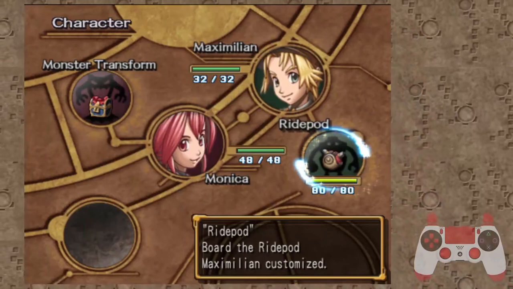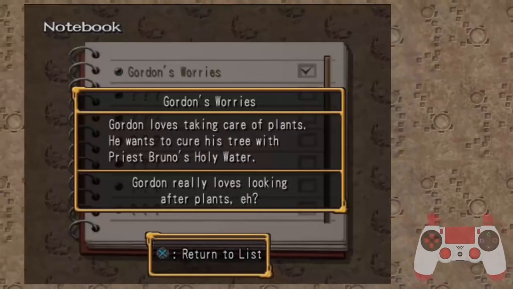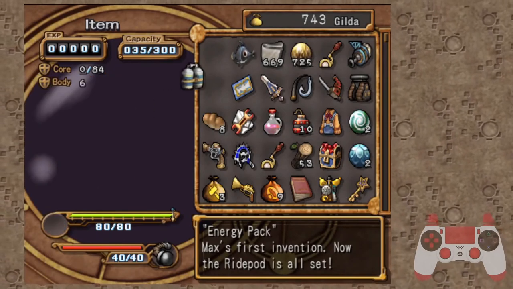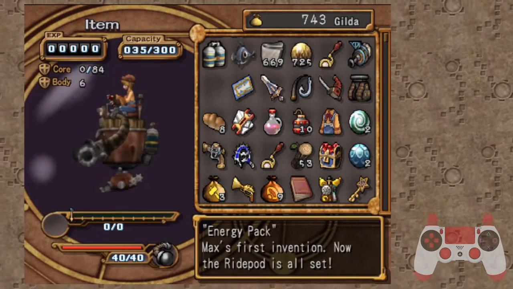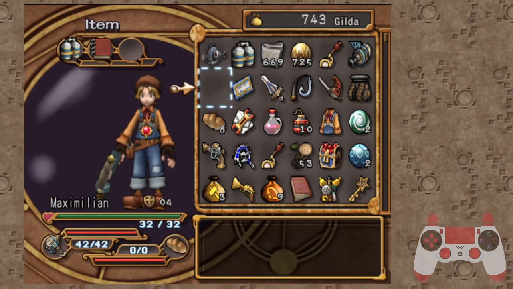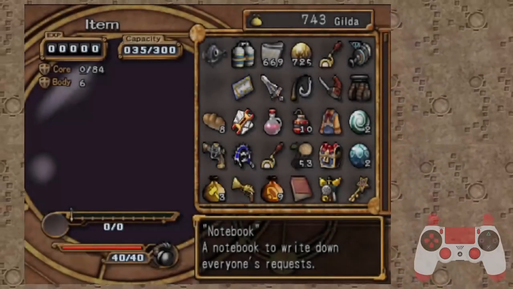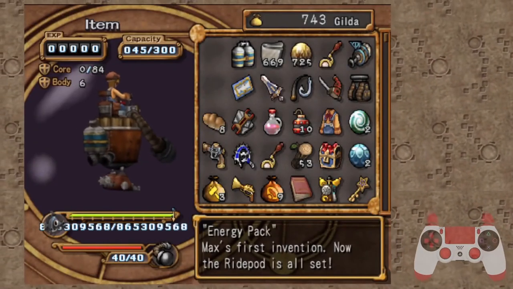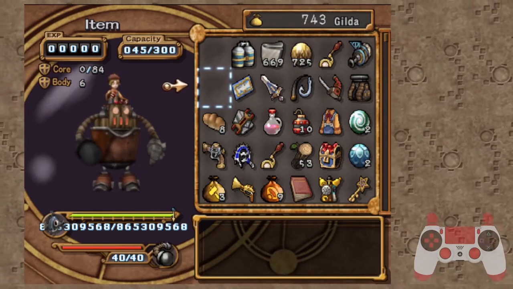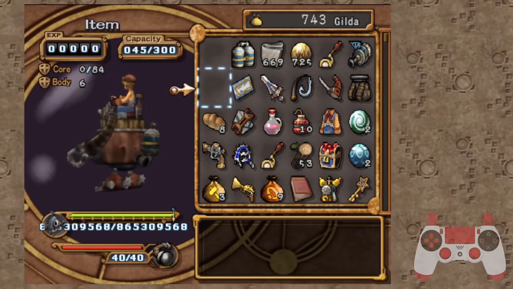Interesting. So get on the Ridepod, come here, check the memo. Now go over to energy pack and exchange to get rid of it, so you're not at 0 out of 0. This is important because if you don't do this, you won't have any Ridepod fuel. Now swap the fish with the energy pack. Again, do the same thing, check memo, and equip this onto the energy pack slot. And now you have a fuel tank that's obscenely high. 865,309,568 fuel in total.